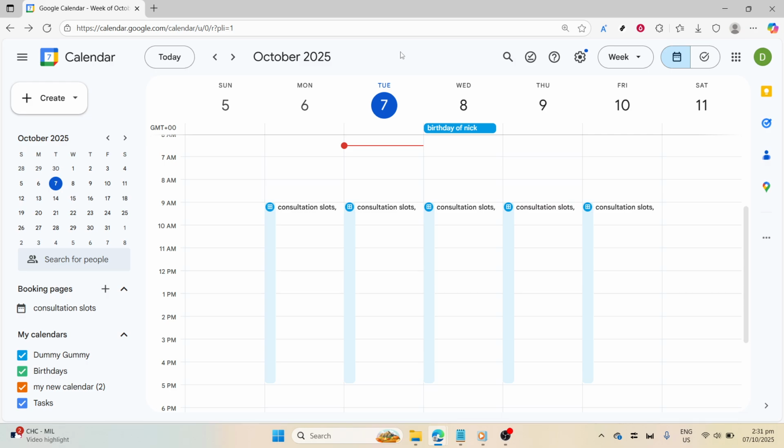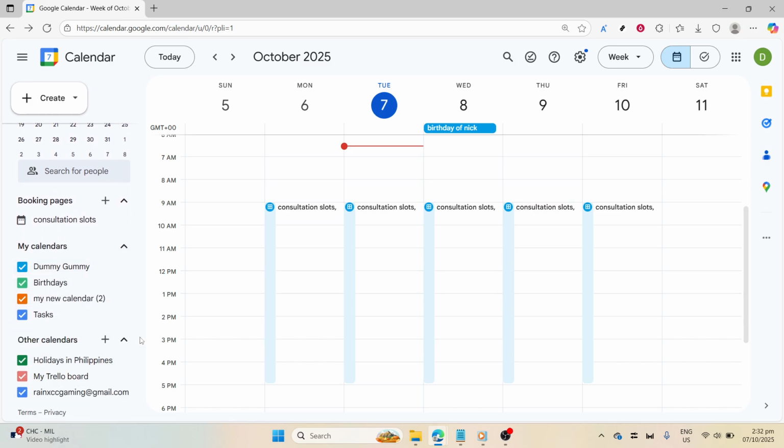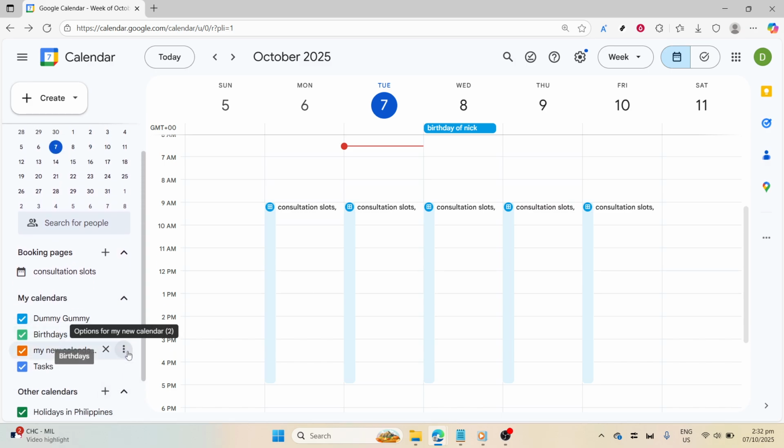It's generally recommended to do this through a desktop because the interface provides a full range of tools, which makes managing your calendar easier. Once you're there, take a glance at the left-hand side of your screen. Here, you'll see a list of all your calendars. Find the particular calendar whose events you want to delete and give it a click. This is an important part of the process because it ensures you are focusing on the correct calendar, especially if you manage multiple ones.